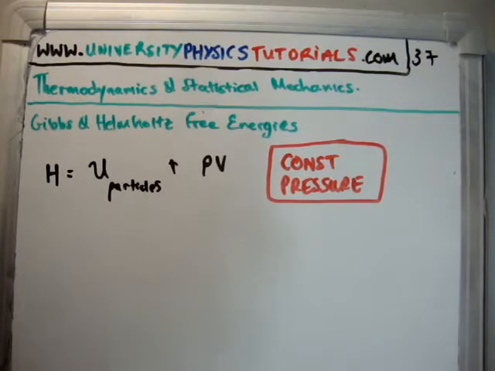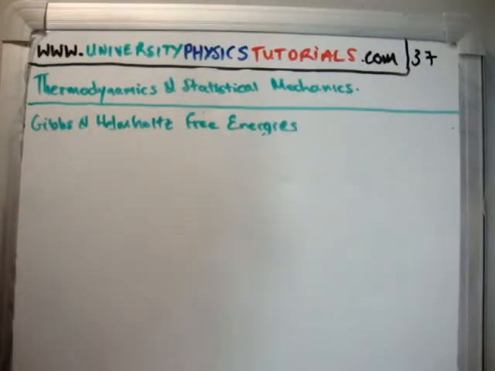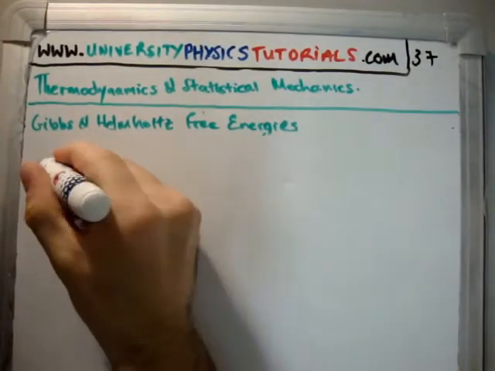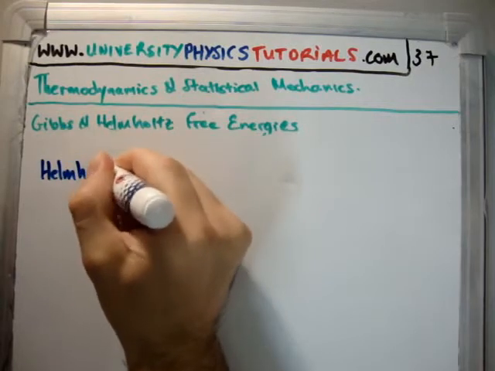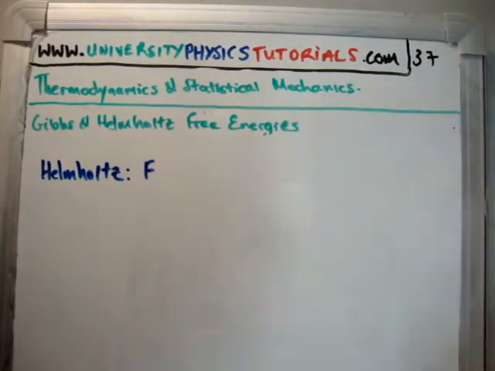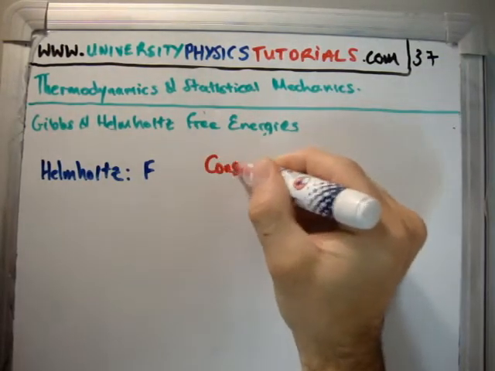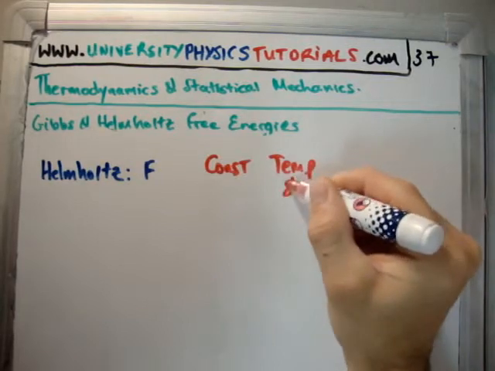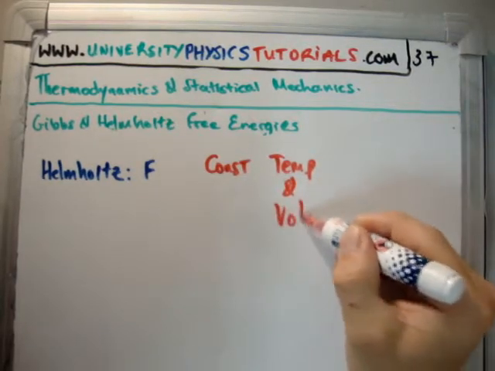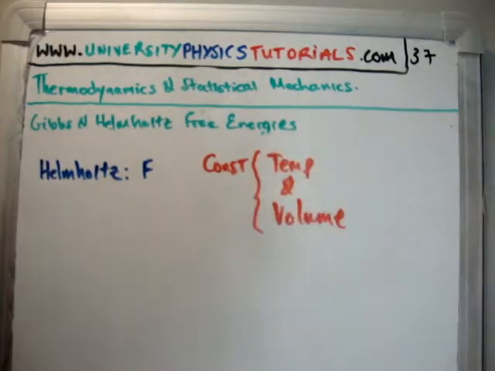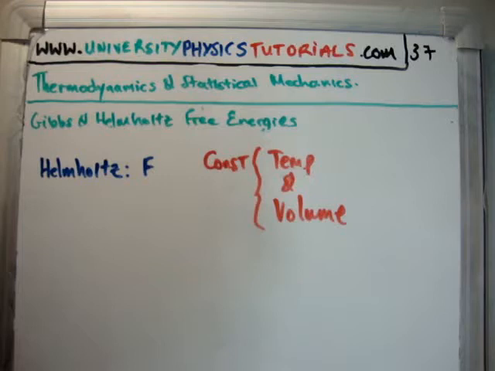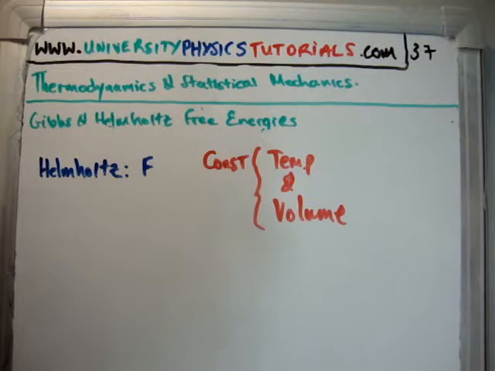Okay, let's move on. So the first free energy I'm going to discuss is the Helmholtz free energy. So Helmholtz, we give the placeholder F. Helmholtz free energy. Now, what's the important point about Helmholtz free energy? Well, Helmholtz free energy is at constant temperature, and it's also at constant volume. Okay, so remember from earlier on, we can accept that having something at constant volume is different to having something at constant pressure. All right, so let's see what the energy available for work is. So if we annihilate our system, how much work can we achieve using this particular system?